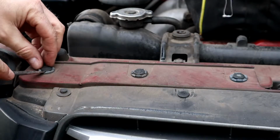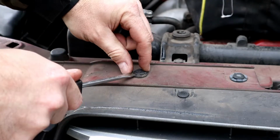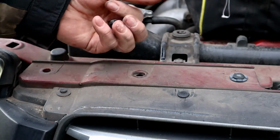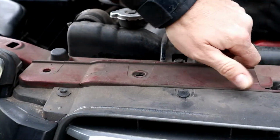Little tabs in there that are holding that in place. Next thing we're going to do is pop these out. And all these little pop rivets, they just have a center pin. You just pry up on that center pin and then they come right out. So, take them all the way out.